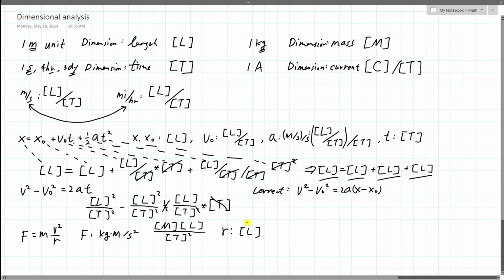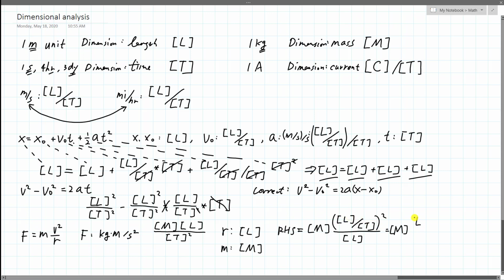Okay, so let's work out the right hand side. The left hand side is already done. So the right hand side, we have m, which is mass. Let's put m here to explain. m is actually a mass quantity. So we'll have a mass quantity right here. And v squared, v is length over time, so length over time, and we square this whole thing, and then over a length. So we have mass and length squared over time squared.